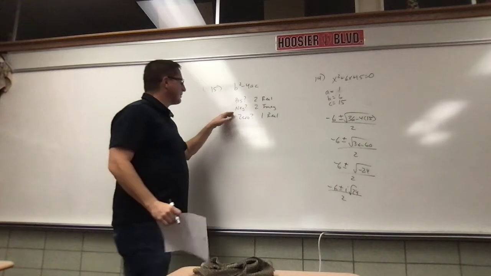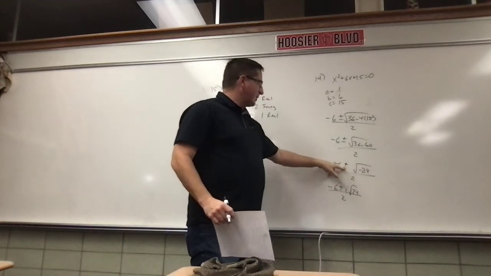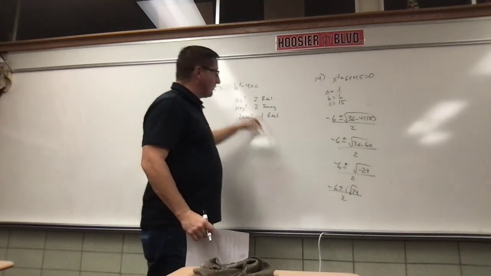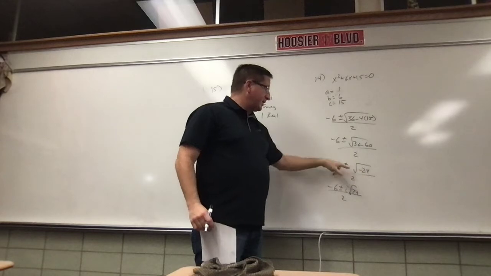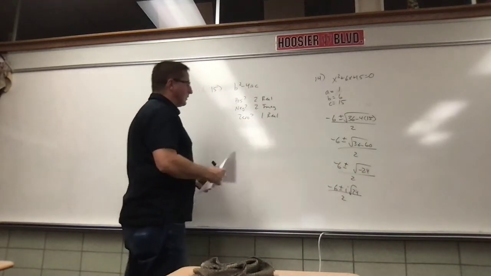Again, you know we just talked about it. If it was negative, we just said that there's going to be imaginary solutions, and there's 2 of them because of the plus and minus symbol, okay? If it's positive, it's not going to be imaginary, it's going to be real, and again, there's 2 of them because of the plus and minus symbol, okay? And with 0, it's just 1 real, that's all we really have to memorize.